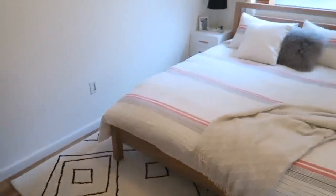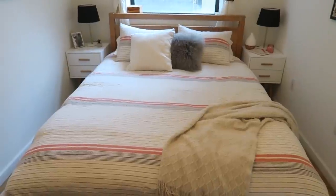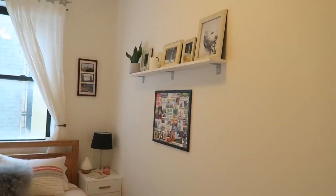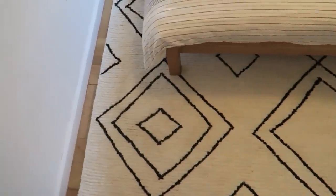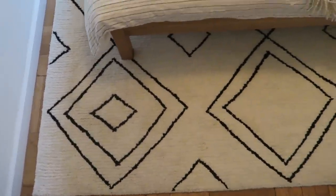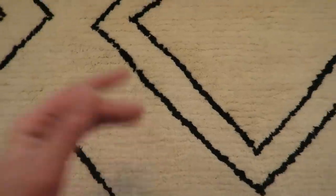Time for the big reveal of my set-up bedroom. I'm going to walk you through all the different pieces — this is obviously the bed area with the nightstands, over here I have a shelf that I built with my vision board, some art over there, and behind me are the dressers. Let's start with the rug — this incredible black and white rug is from Rugs USA. It is so soft and I was worried about it shedding a lot but it doesn't shed.